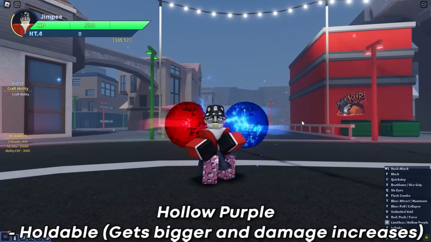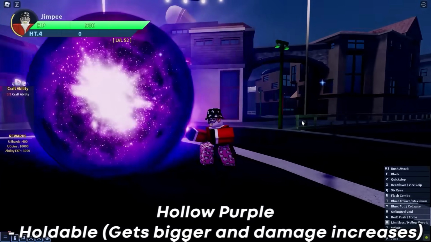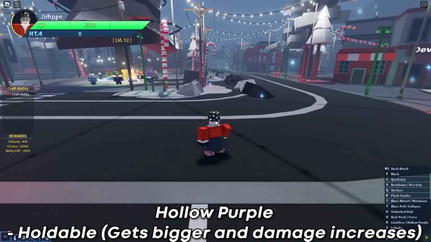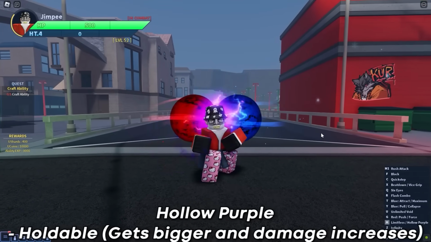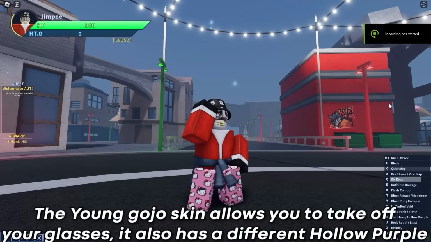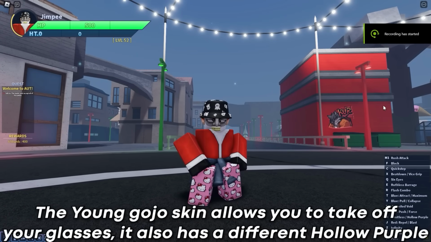For Hollow Purple, there's only one variant unlike Sakura Stands, but it changes if you have the Honored One skin equipped. The VFX for Hollow Purple are super realistic and actually look like they came right out from the anime itself, surpassing Sakura Stands' VFX.